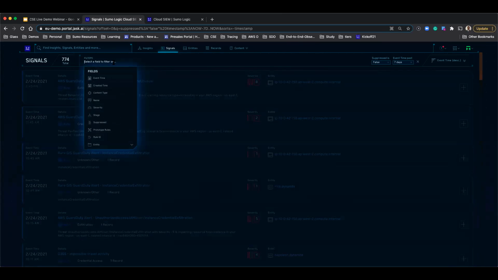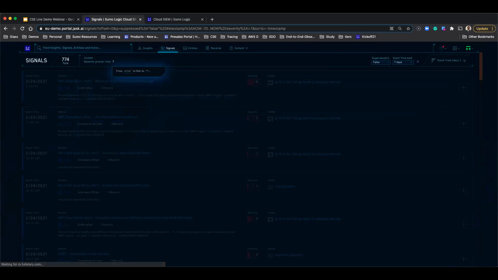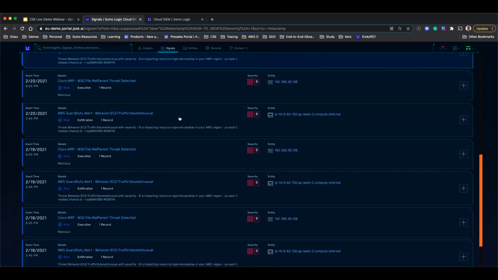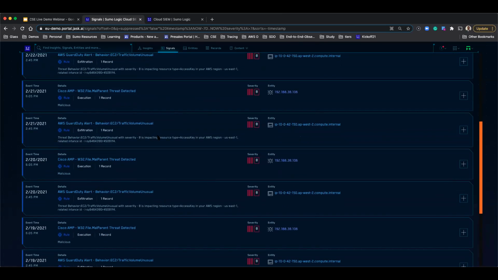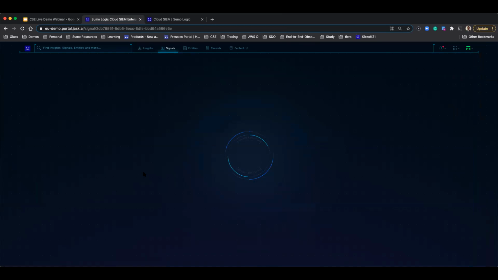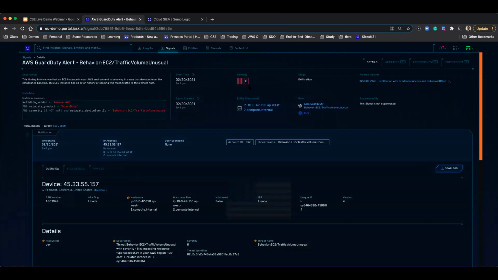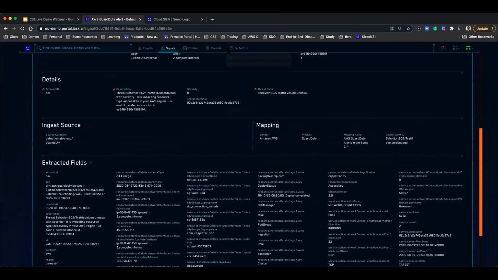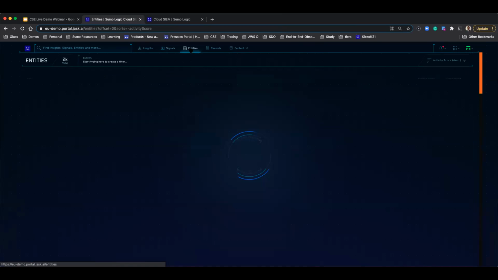Say, for example, I would like to see all the signals which have a severity greater than, say, 7. So this gives me all the signals over here. And from this, say, for example, this is a GuardDuty alert here. So I can open up this particular signal, analyze it, and understand more about this.